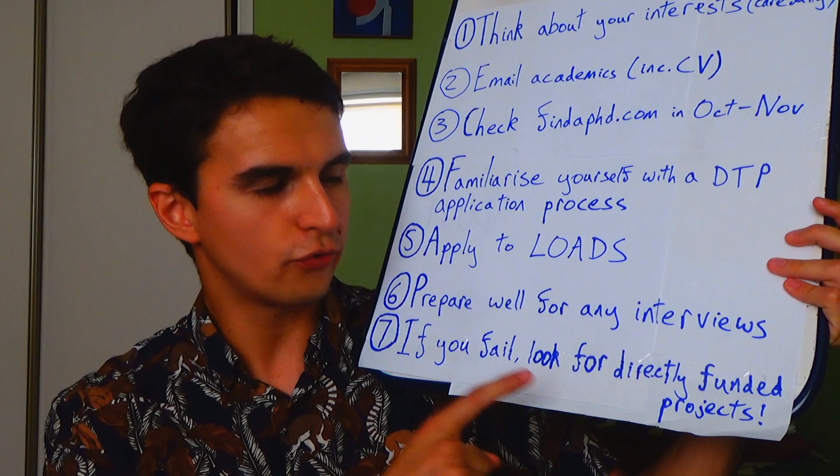Normally the people who were first choice have multiple offers from other projects, so a lot of them will go elsewhere — which means people on the reserve list move up. I only had to wait a couple of days before I was moved up. And if you are one of the lucky ones who gets multiple offers, when it comes to deciding you've really got to weigh up a lot of things. Main priority: your interest in the project. Second: the supervisor — how well you could work with them, how invested they are in you. It's a mutual relationship, since you're providing them with potential publications.